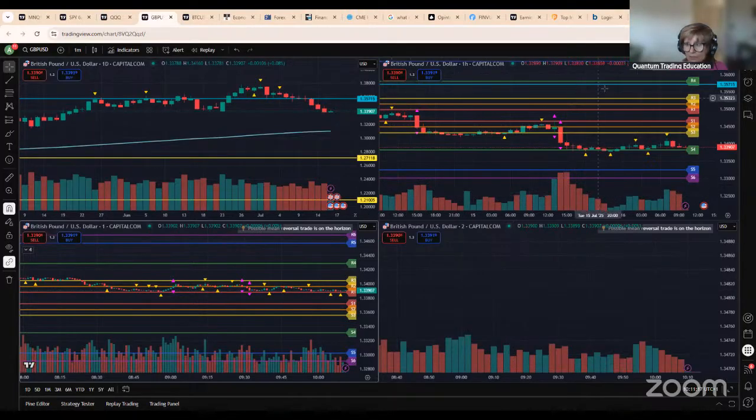One of the ways we looked at, with an example from cable, was to see what the slower timeframes were doing, using the structure of the chart itself, using support and resistance levels, which, as I explained on Monday, you can do manually, or as I do, I use our Quantum Trading Camarilla levels.